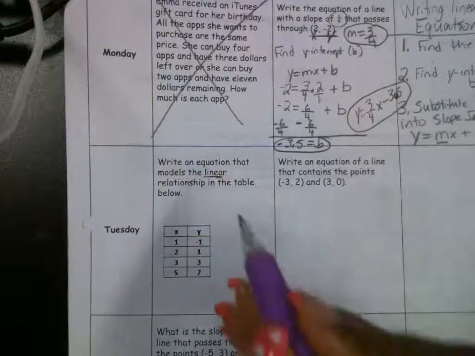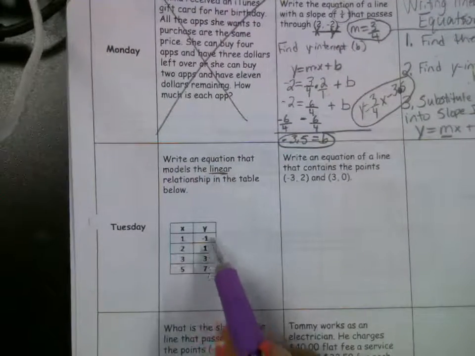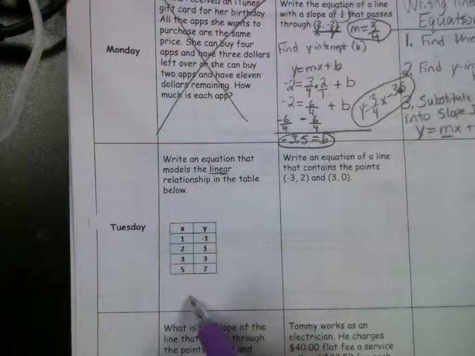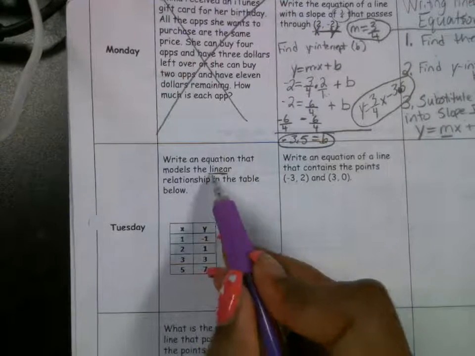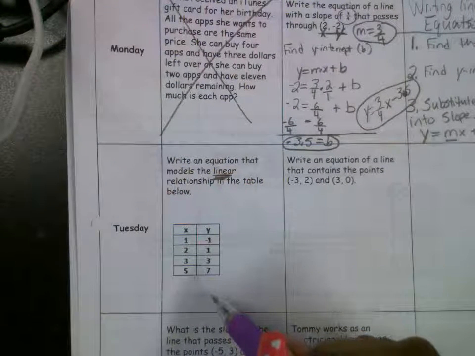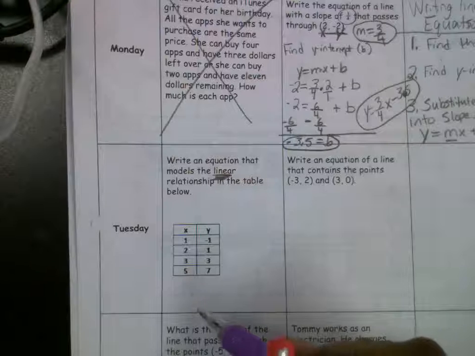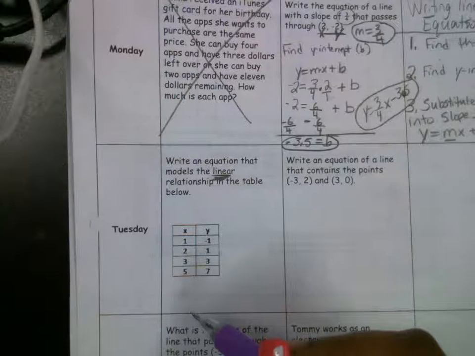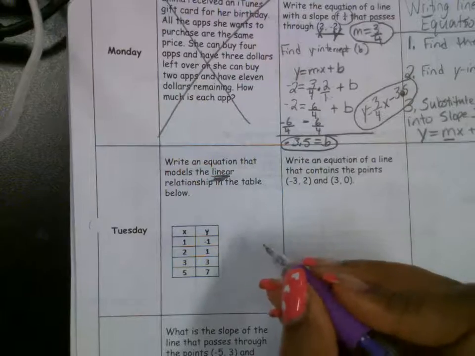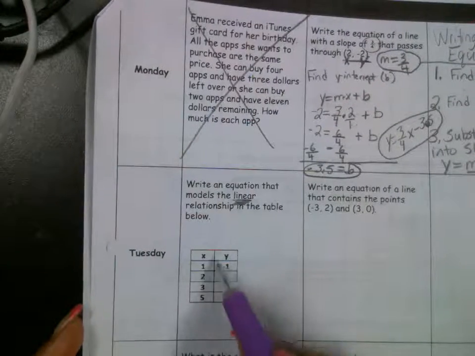Okay. All right, so the first step here, you have a linear equation, but it's displayed as a table, okay? And how do you know this is linear, Ms. Reyes? Because they tell me that it's linear. Okay, if I didn't know, I have to graph it to see if it forms a straight line. But remember, linear equations, when you graph them, form a perfect straight line, whether that's going up or down, okay? Or sideways or horizontal or vertically. All right. So the first step when writing a linear equation is to find the slope. So that's the first thing we have to do, find the slope in this table.